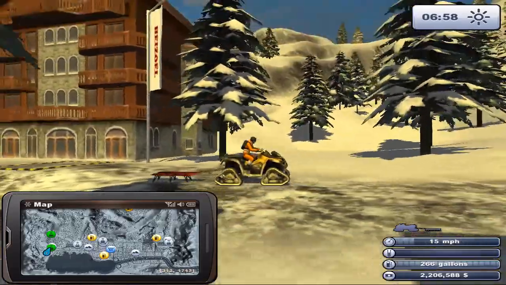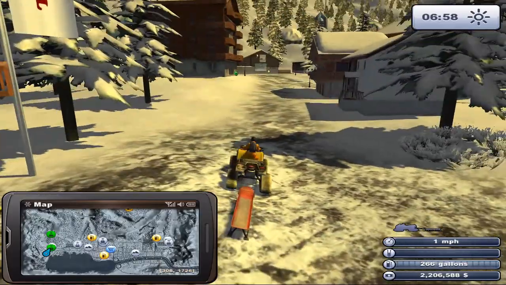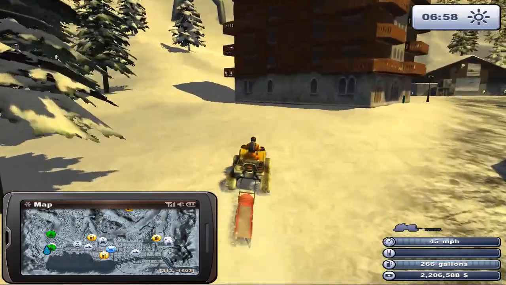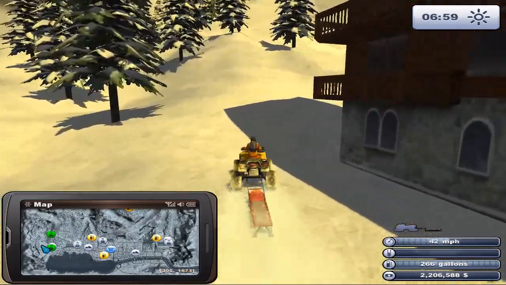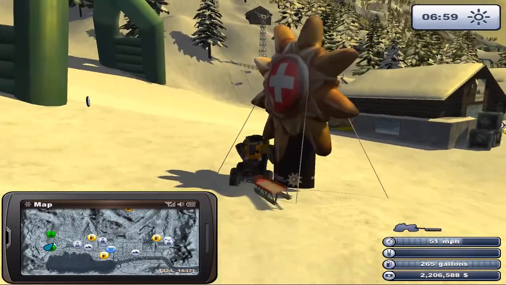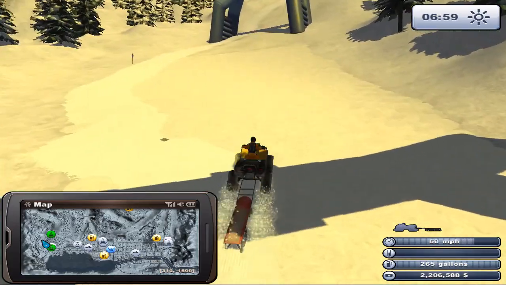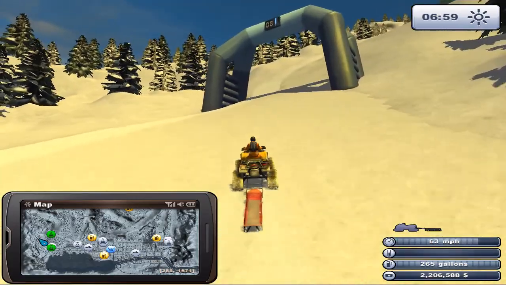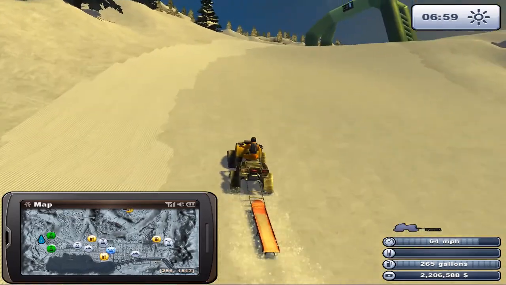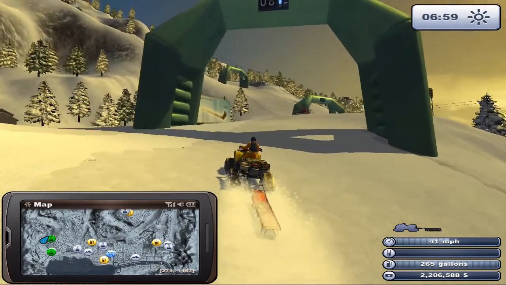Huh. And I'm not sure what that particular drop-off is. Interesting. As I say, this map offers quite a few things that the stock map did not offer. So, in the interest of just saving a little bit of time, I'm just going to simply zip back up to where we were. So there's one example of a mission.